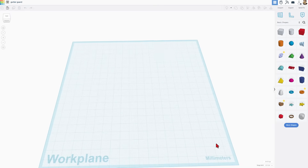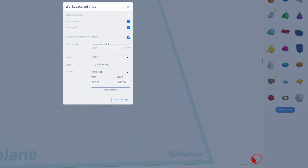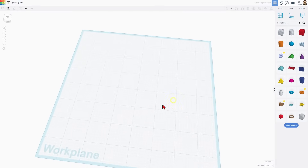I'm also going to switch from millimeters, which I almost always work in, to inches. To do that, we click Settings, and from metric we simply switch to imperial. As a scale, I'm going to stay with 1 to 1, and this part will fit inside this area. So I'm just going to hit Close Settings. That's how easy it is to get a project set up.